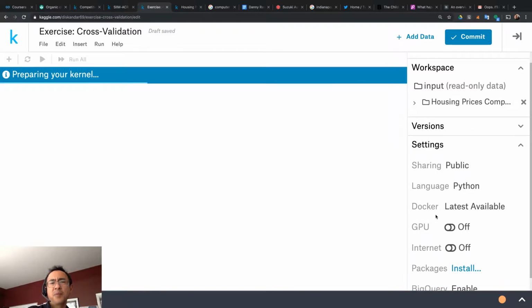But from my point of view, it's an environment where you can do coding without having to install all the stuff. Otherwise, it's going to be very complex. You have to install this, install that, and keep track of the versions.